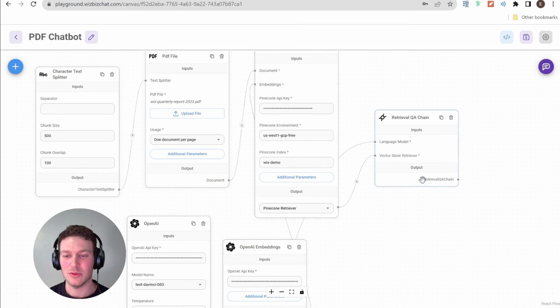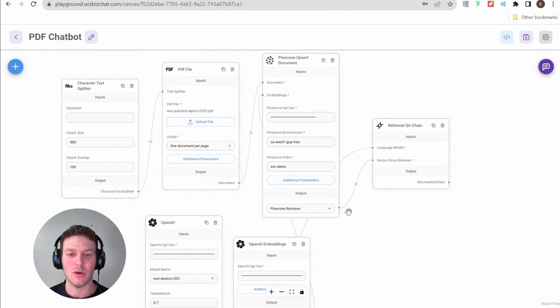Obviously, it's not perfect yet. There were still some things I wasn't so hot about, like the answers were kind of short. There are other agents or chains that we can use that will give us more control over the responses that we're getting. This is just a very basic setup. But I wanted to introduce this tool to you guys because I think it's super cool, and I think it could really supercharge any chatbot, whether it's built into Wix or not.